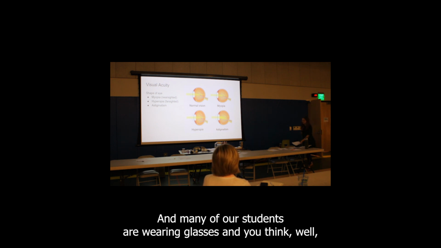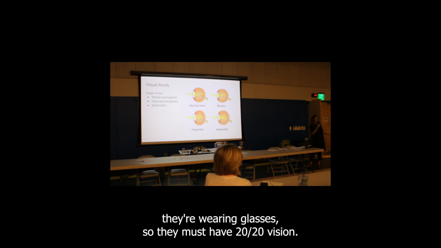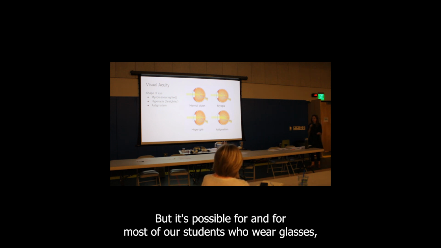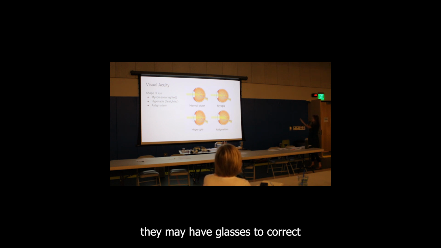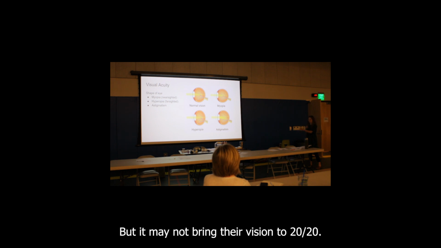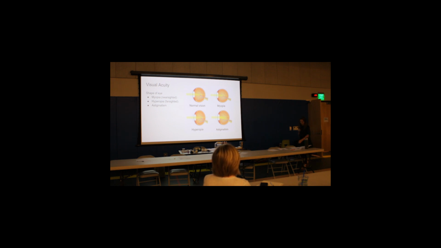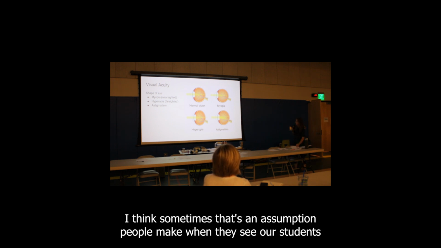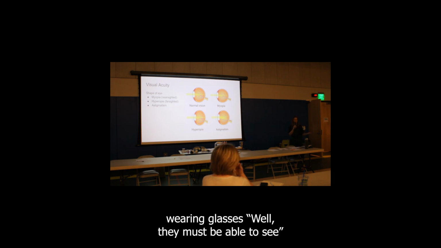Many of our students are wearing glasses, and you think, well, they're wearing glasses, so they must have 20/20 vision. But for most of our students who wear glasses, they may have glasses to correct for the shape of their eyes, and it may improve their vision some, but it may not bring their vision to 20/20. Again, I think sometimes that's an assumption people make when they see our students wearing glasses: well, they must be able to see.